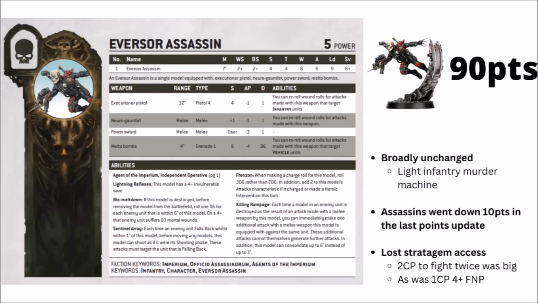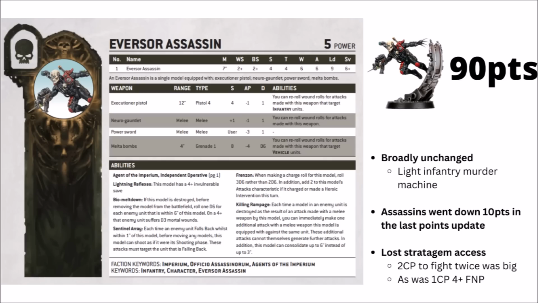Next up, we've got the Eversor Assassin, perhaps the one who doesn't really know what an assassin does. He is just a combat blender that kills literally everything. I suppose if you kill everything, then you might well kill your target along the way. He moves a bit faster and is a bit tougher and just puts out an enormous amount of damage, with attacks that chew through light infantry well. He charges 3d6 inches rather than 2d6, so it's actually quite reliable to get the charge out of Deep Strike Reserve. If you can jump on a valuable squad of enemy light infantry, there's a reasonable chance he might make his points back.